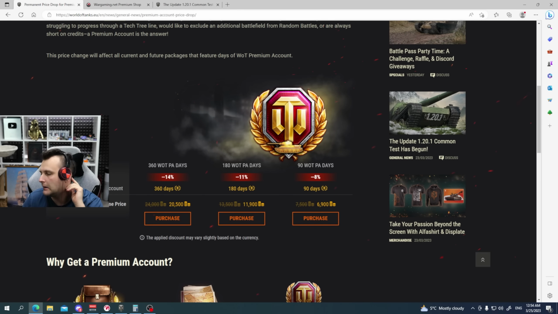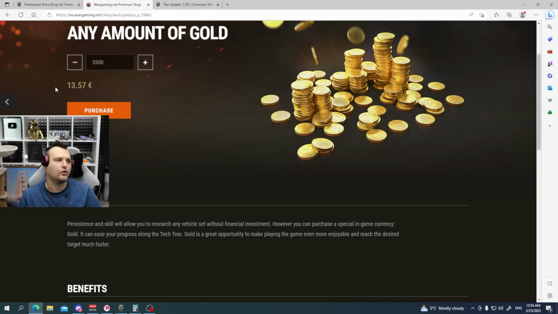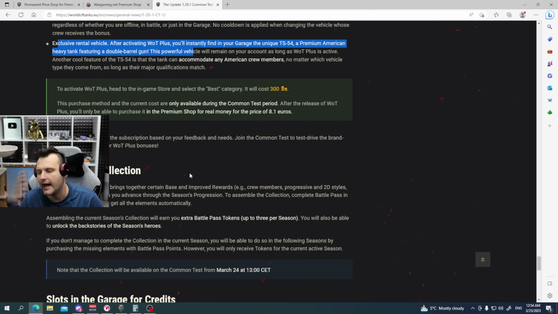World of Tanks officially said, okay, listen, we know times are hard. We get it. How about we make premium cheaper by 3,500 gold per year. How much is 3,500 gold? I'm glad you asked. It is 13 euros. It is cheaper, right? And you know what Wargaming is doing with the other hand? Wargaming with the other hand is charging you 8.1 euros if you want to be competitive.